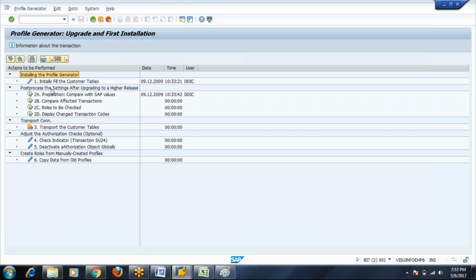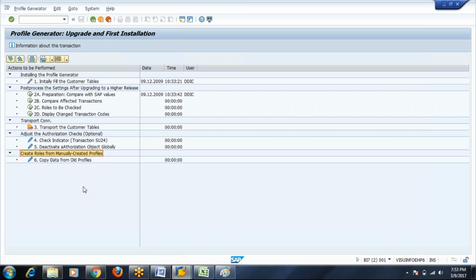Installing the profile generator, post-process the settings after upgrading, transport connections, adjust the authorizations, create roles from manually created profiles. So those headings you need to remember. If you are fine enough, you can also remember the exact points 1 to 6.